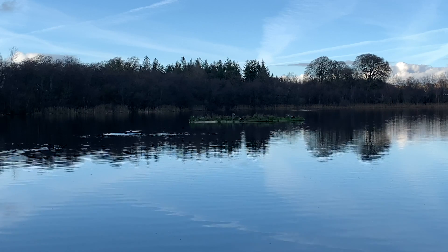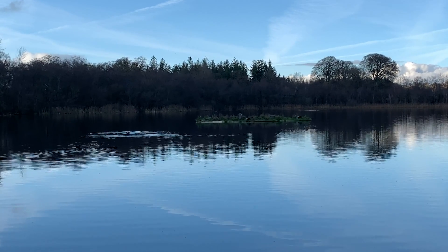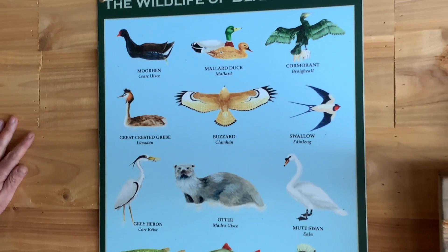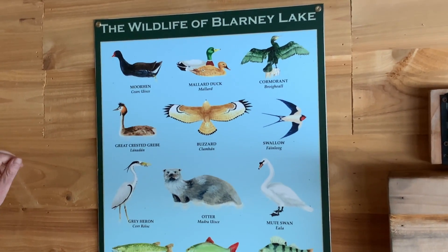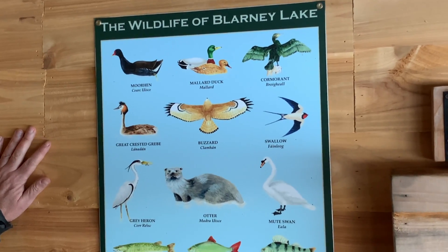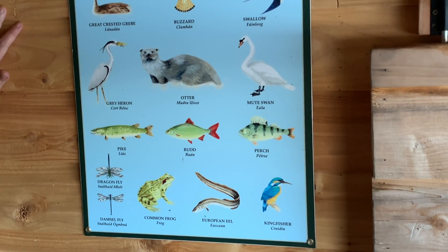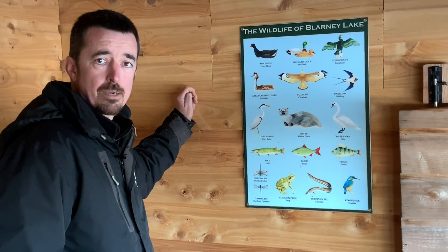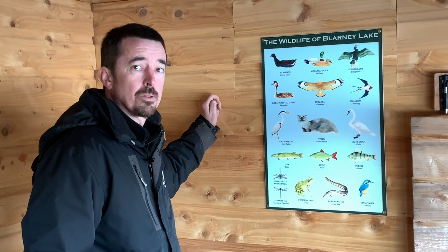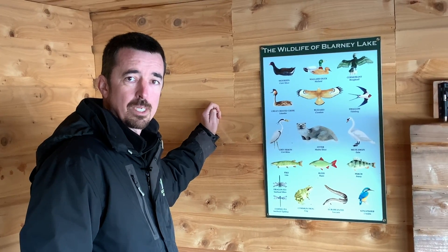One of our aims is to educate our visitors, so we've just produced a sign inside the bird hide — one of several signs around the estate — which shows and illustrates some of the species you could expect to see on or in the lake. All of these things are actually here; it's not a case of selecting random wildlife. It's always good to see people using these facilities, and it adds interest for children. We have school groups coming now, and getting out into the environment and the outdoors is more important than ever. I want to finish with one more little view of the lake.